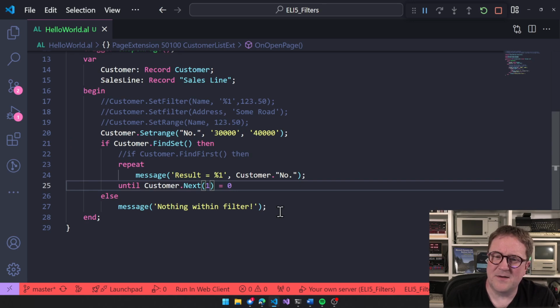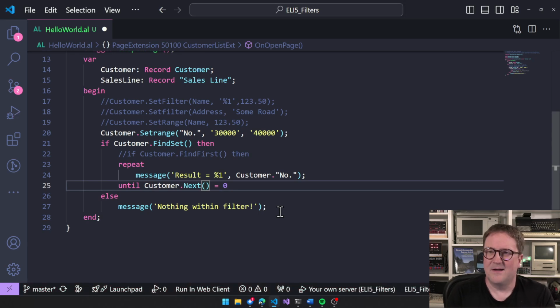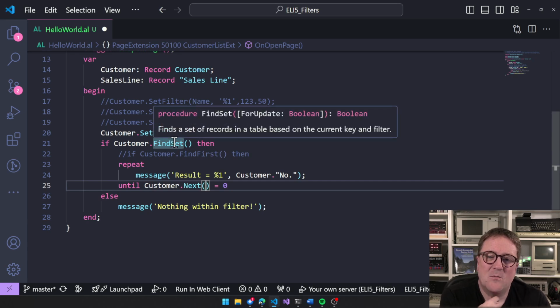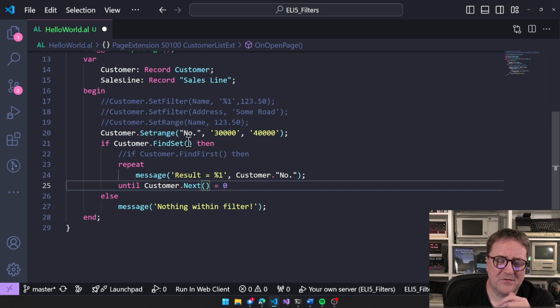You saw that I started by not writing the 1. So if you don't specify 1, then 1 is implied. That's the default value. When you're in a find set, the contract you make with the server is that you're not going to do funny stuff like going backwards and stuff like that. You're going to basically follow the pattern on screen.